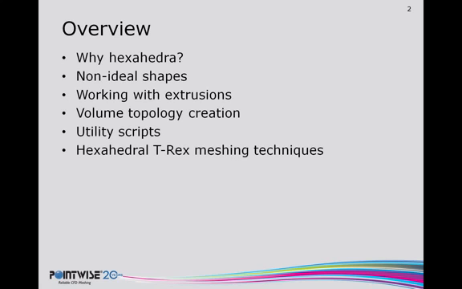And then lastly, we'll touch briefly on hexahedral T-Rex meshing techniques. T-Rex is an unstructured viscous meshing algorithm that produces boundary layer cells near your surfaces. And in 17.2, we've actually introduced the ability to recombine these into hexahedral cells. So you're able to get the benefits of hexahedral cells in your boundary layer while not having to deal with the complex volume topology required for multi-block structured grids.